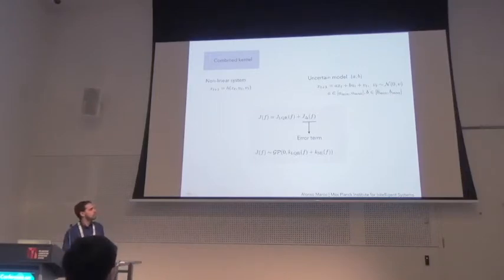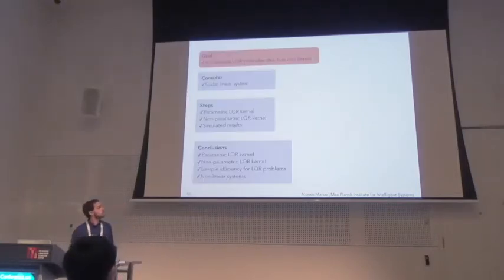And this bias is supposed to capture the difference between my model and the nonlinear system. So if we do that, we can still propose a Gaussian process with zero mean, in which the kernel is the addition of 2 kernels. One would be the LQR kernel that we talked about. And we can capture the nonlinearities using a standard kernel, like for example in this case a squared exponential.